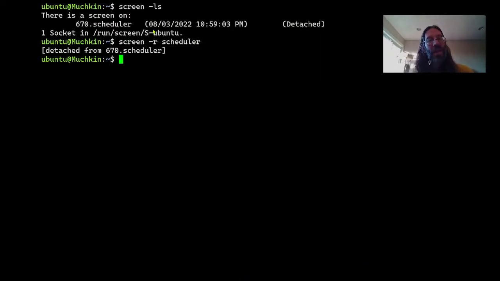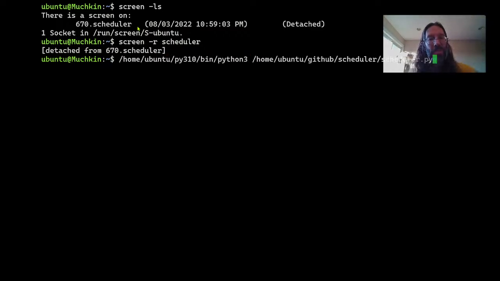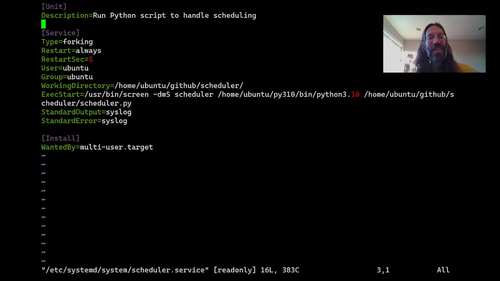And now finally, I'll just show you how I made the service exist on a GNU screen. How? Well, that is found in that service definition. Okay, finally found it.